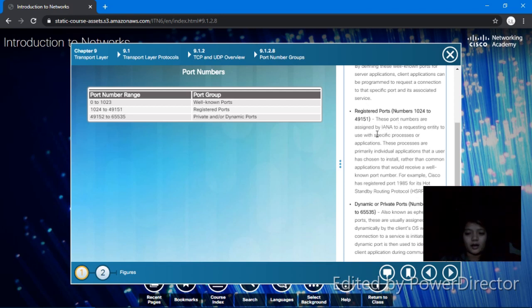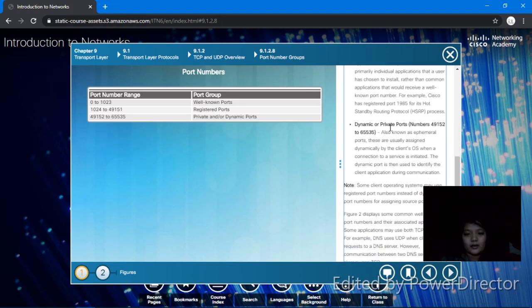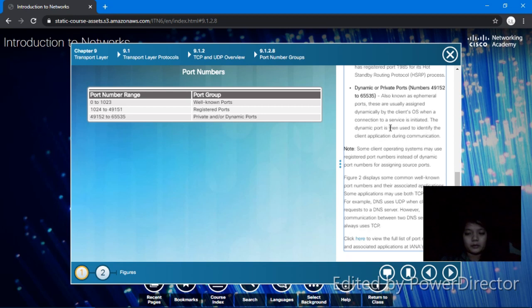These port numbers are assigned by IANA to a requesting entity to use with specific processes or applications. Then the dynamic or private ports, 49,152 to 65,535, also known as ephemeral ports. These are usually assigned dynamically by the client's OS when a connection to a service is initiated.